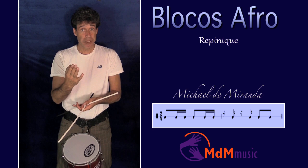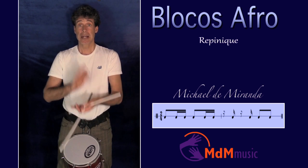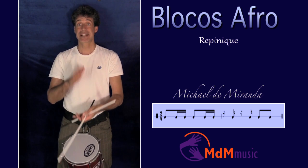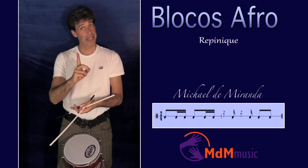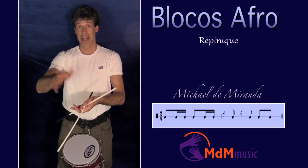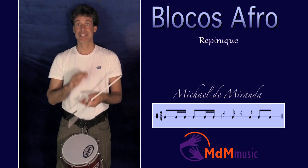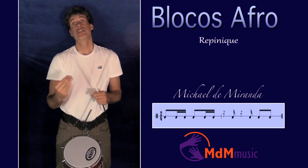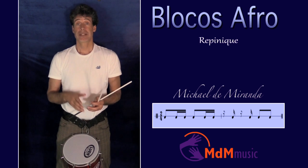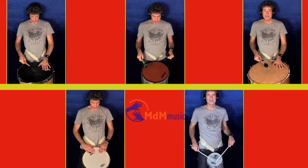Then after the third beat, it continues like this. Pram taka tam ta kang kang kata. And one extra note. Pram taka tam ta kang kang katam tam. Yeah? They play this in different tempos, most of the time a little bit faster. But I can show you how it fits in the rhythm. This is Chimbalada.